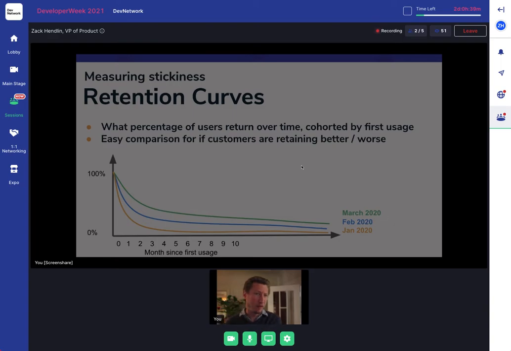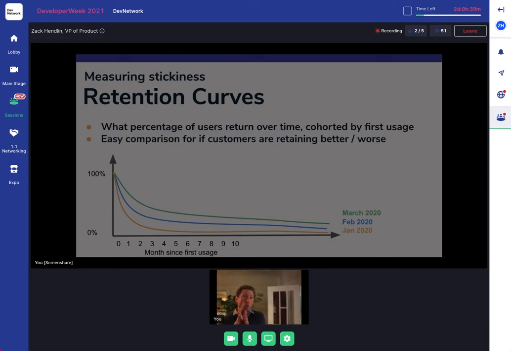So we talked about frequency, daily active, weekly active, monthly active. We talked about tracking all the steps as someone gets to that magic moment to measure kind of intensity and value. One final thing we should think about in measuring retention is retention curves. And so the way these work is you can think about your users who sign up in, let's say, January.